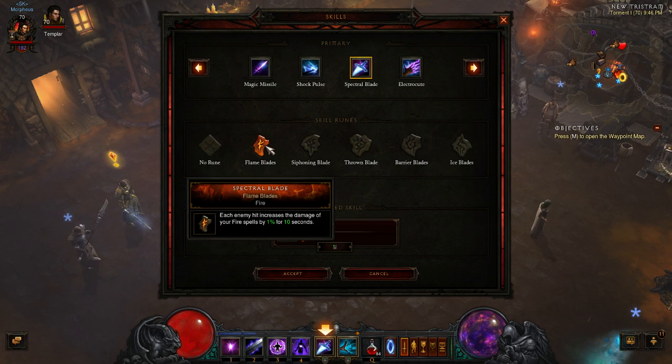With the Flame Blades rune, each enemy hit increases the damage of your fire spells by 1% for 10 seconds. So the object is to group stuff up. If you don't kill them in the first shot, or you're rebuilding the arcane power, depending on what torment you are, you might want to pop this first. But if you have enough damage, or maybe you just like going through and popping the other spell, which we'll get to in a second, this is really good.